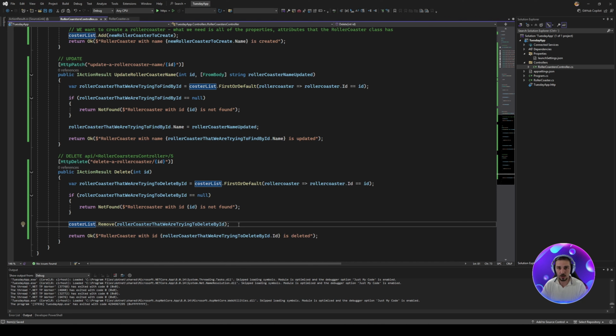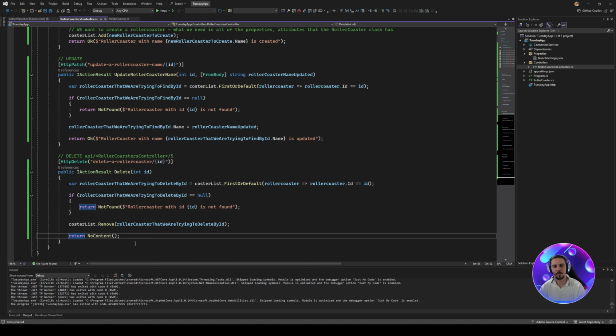If the user wanted to delete it, nice, we delete it from the database, and then we don't want any connection or attributes referring to it anywhere in our application. So what you oftentimes would see is something like no content. That will be the return type for the delete.